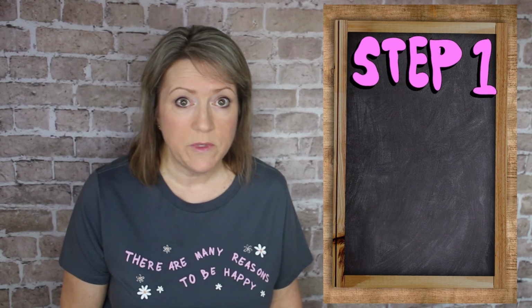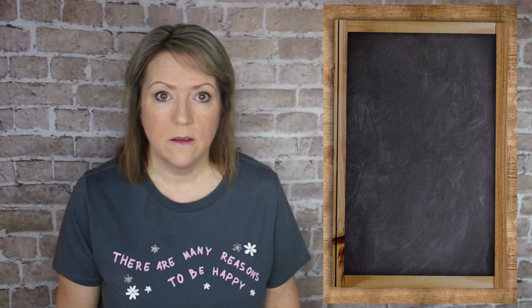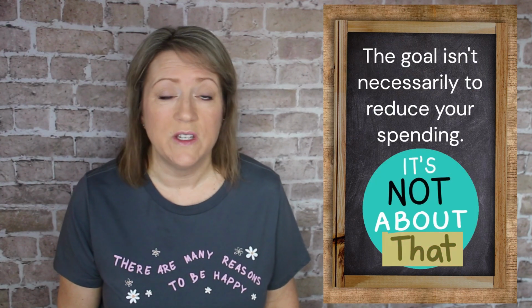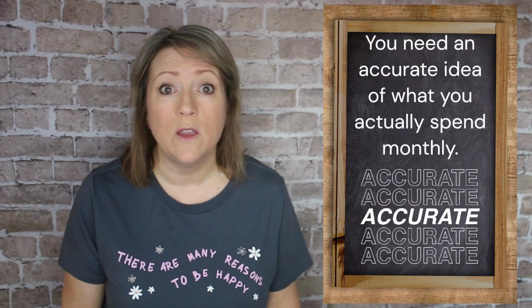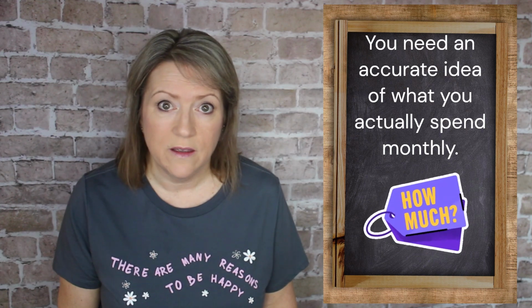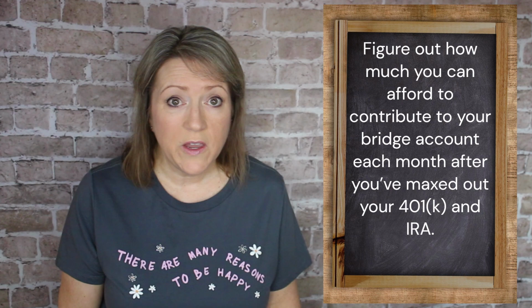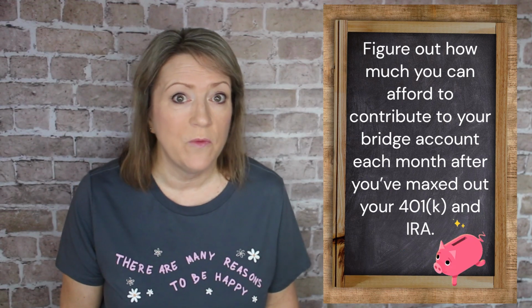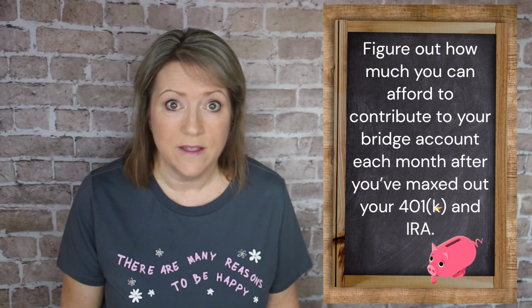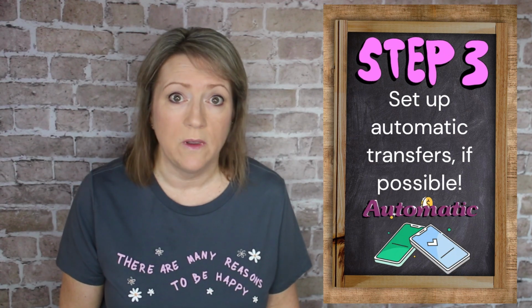The first step to building a bridge account is to track your spending with a budget. The goal isn't necessarily to reduce your spending. You need an accurate idea of what you actually spend monthly. Then you can create a budget for saving. Figure out how much you can afford to contribute to your bridge account each month after you've maxed out your 401ks or IRAs. Then set up automatic transfers if possible.